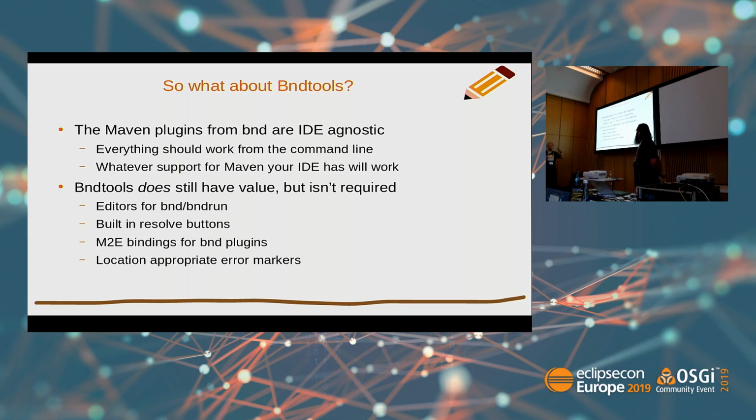So BND Tools absolutely still has value, and we think it is the best choice for doing this stuff, because you've got things like nice editors, built-in resolve buttons in the IDE, so you're not having to drop back to the command line to do resolving, and built-in bindings for the plugins, so it knows automatically that it really does need to run the BND Maven plugin every time that it recompiles the classes, and nice error markers. So it's definitely a good experience, but you just don't need to say we've absolutely got to use BND Tools, which I know is probably a terrible thing to say at an Eclipse conference, that it's just as good using IntelliJ, but it kind of is now, which is quite cool.